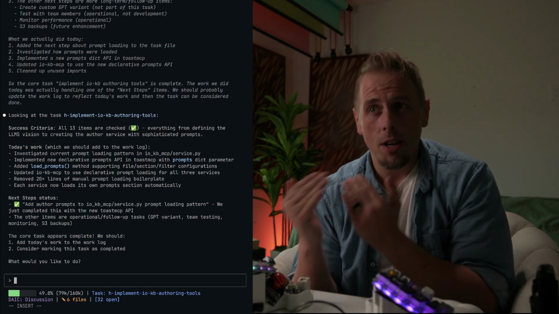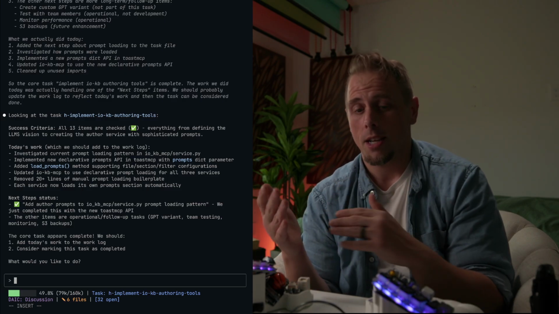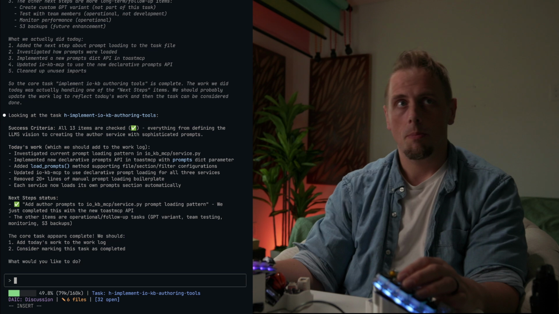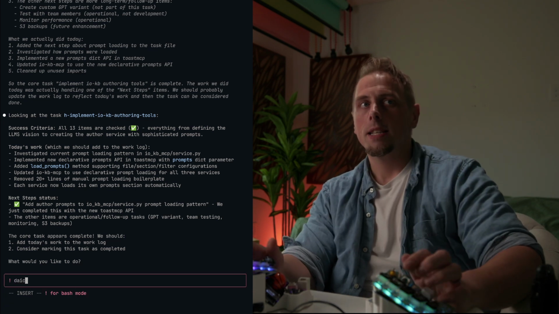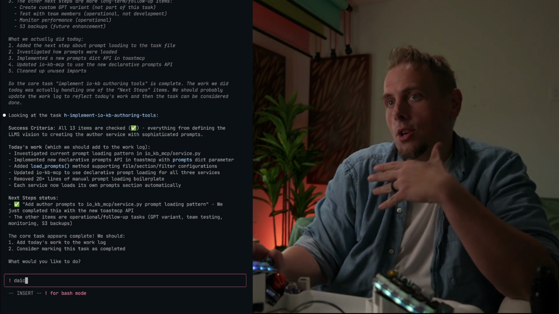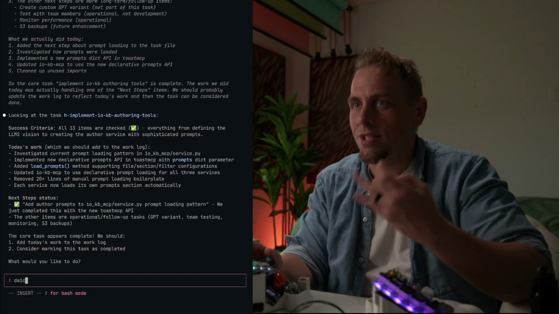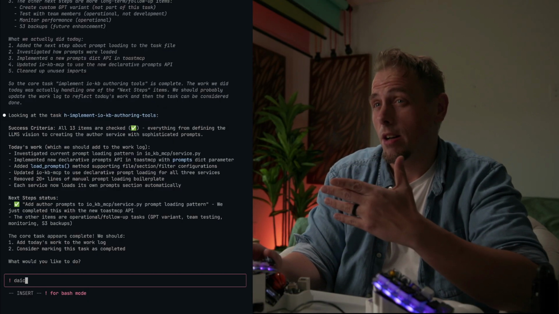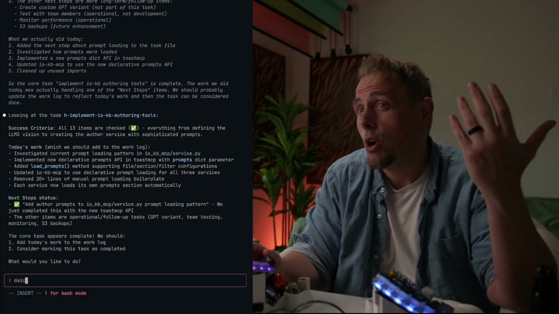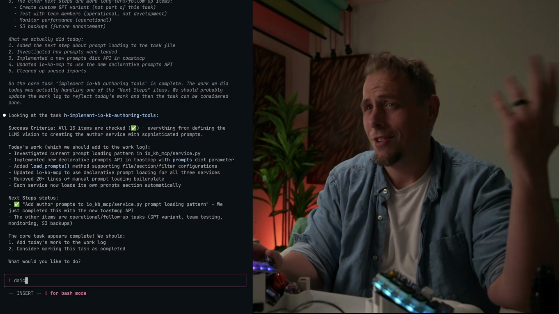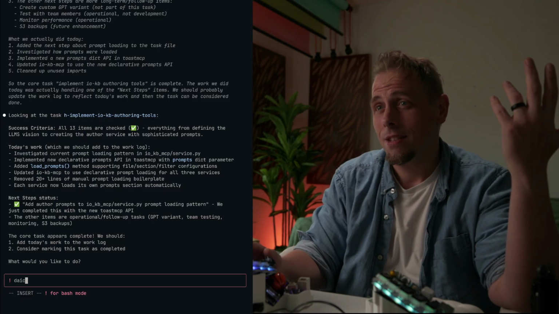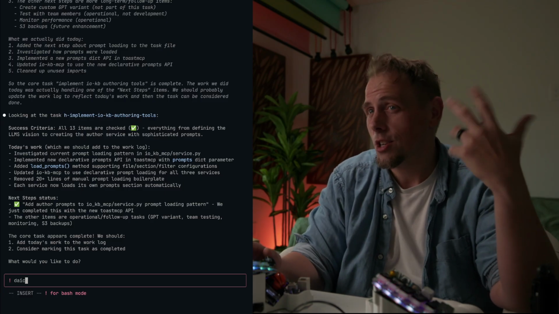To trigger implementation mode, there's a number of different things I can do. I can do a bang and then DAIC, which calls a bash script on my system that changes a state file in the .claude folder called DAIC mode. It's a JSON file. It just has a Boolean flag, and that determines if we're in discussion or implementation mode.